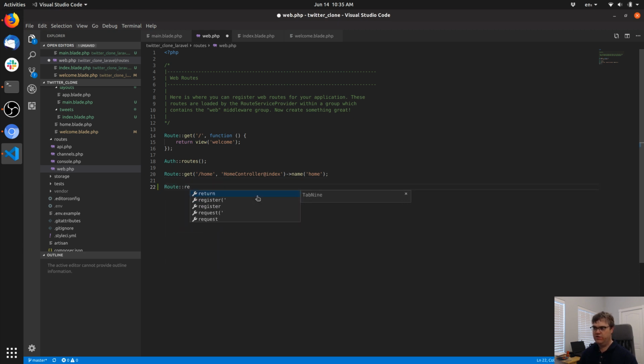Route resource, and then tweets controller. I believe that's all we need to do, and now it'll auto.